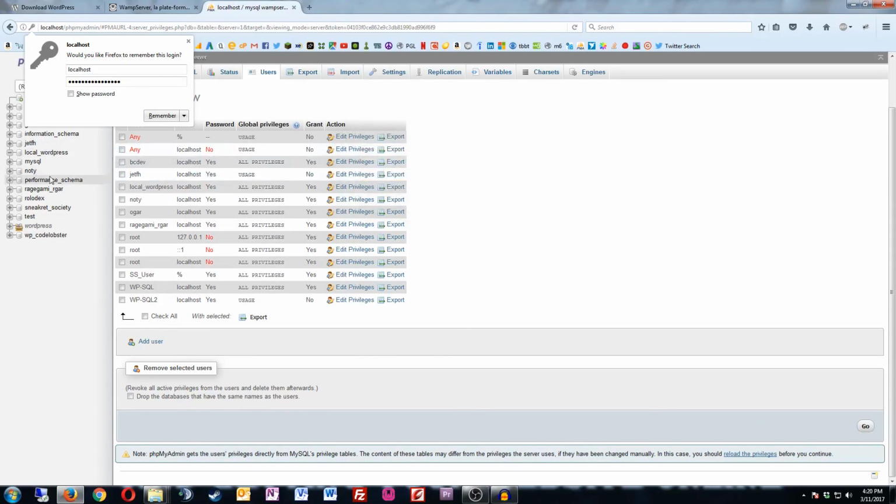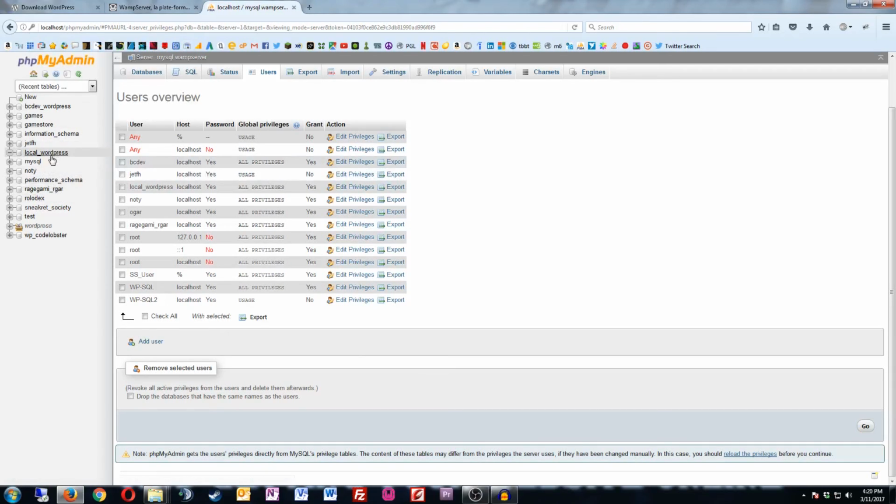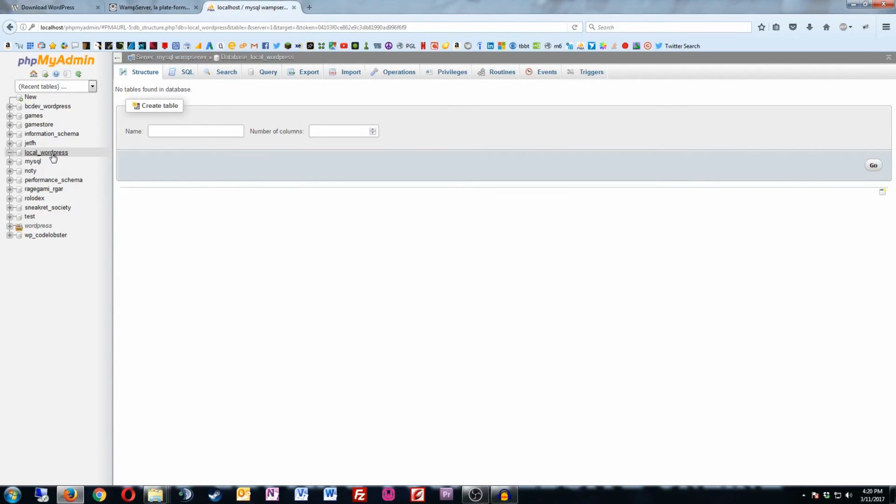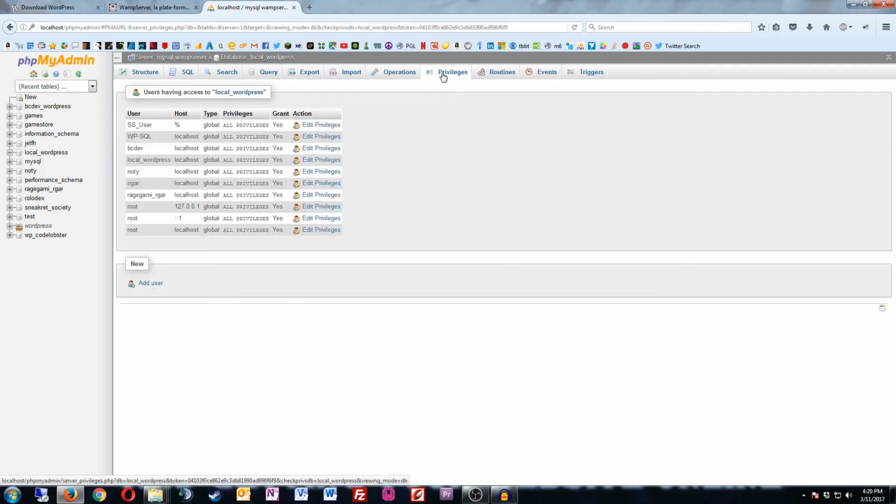Now we're going to need to find the database that we just created, local WordPress. And then we'll click on privileges. And as you can see, local WordPress user has privileges for this database.